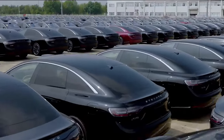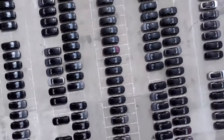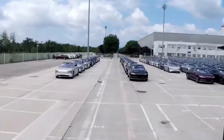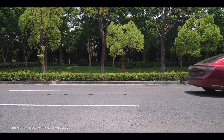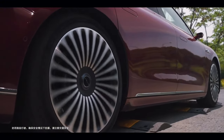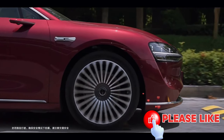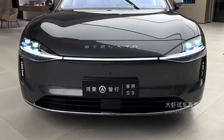When compared to other luxury electric cars like the Mercedes-Benz EQS, the Stellato S9 really stands out with its advanced technology and longer range. While the EQS has great features, the S9's HarmonyOS and Huawei's latest technologies — like the tooling platform and DATS dynamic adaptive torque system — give it an edge in intelligence and innovation. The S9 also offers faster recharging, with the ability to add 200 km of range in just 5 minutes, meaning you spend less time charging and more time enjoying all the amazing features this car has to offer.